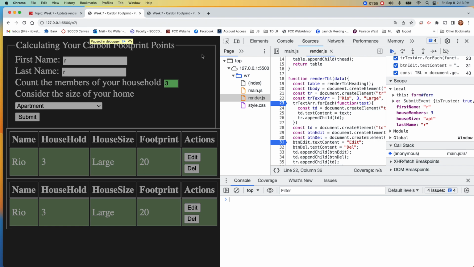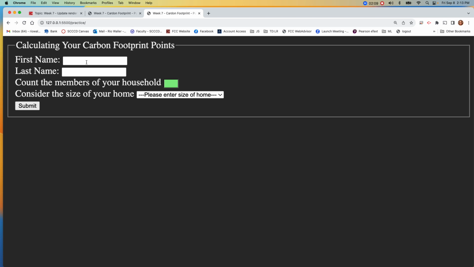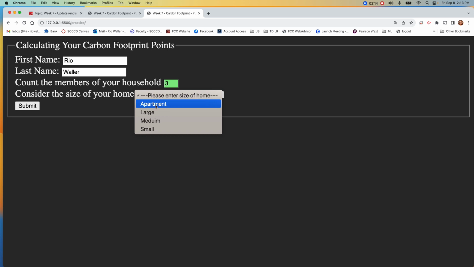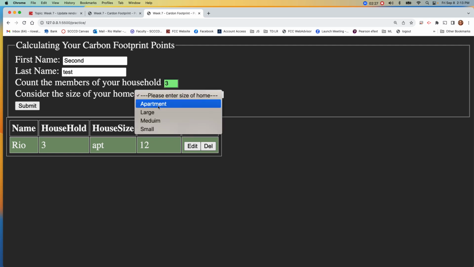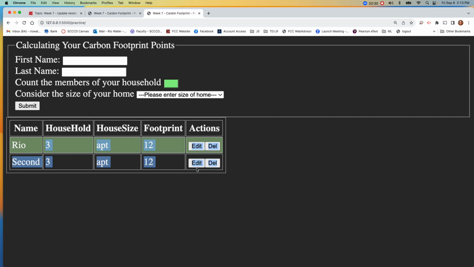So what you want to attempt, do your best, and I'll be more specific in a minute, but I just want to give you the difference. When we ultimately get this finished, here's what it's going to look like. Oh, I need to be specific about something I just realized. When you submit here, it actually is reflecting the data that the user's putting in, and it's using that nice pattern of the CSS to display it.